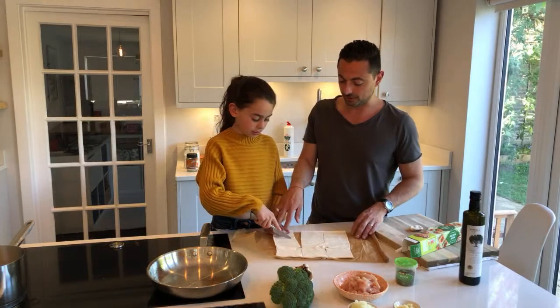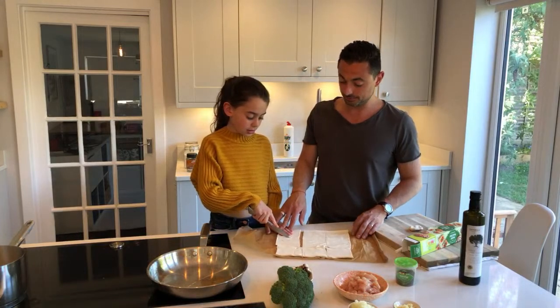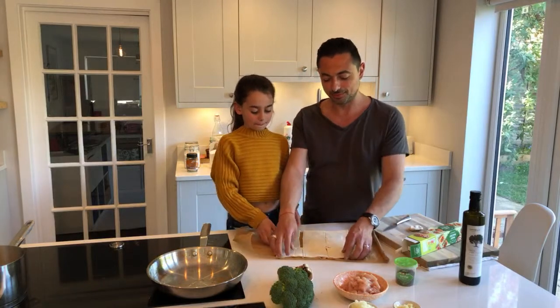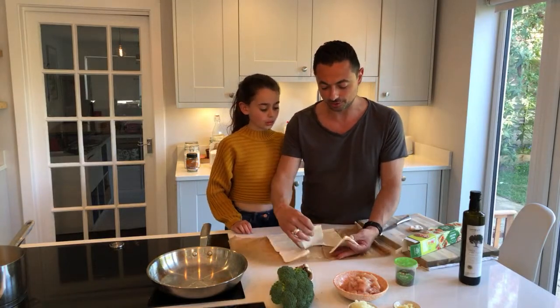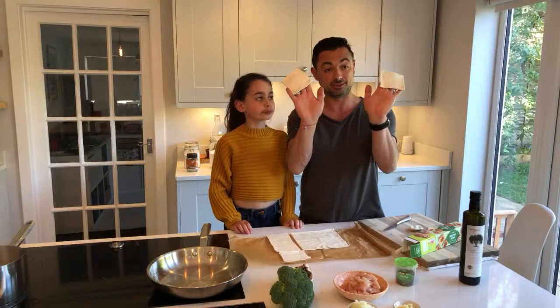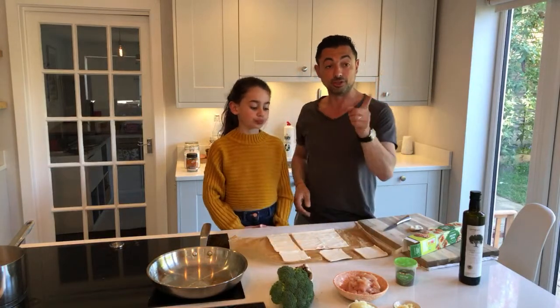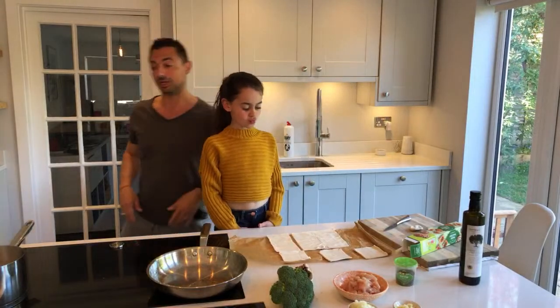Watch your fingers. Okay, right. So you've basically got squares that look like this, or circles that are roughly the same size. Now, this is what I want you to do. Get a baking tray.